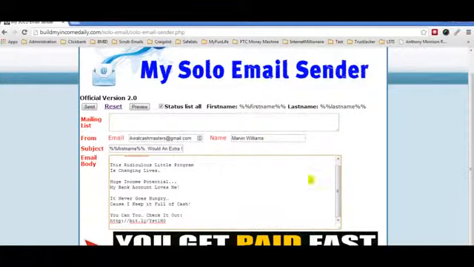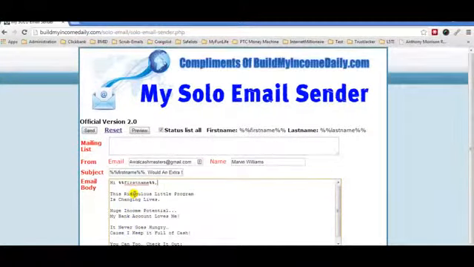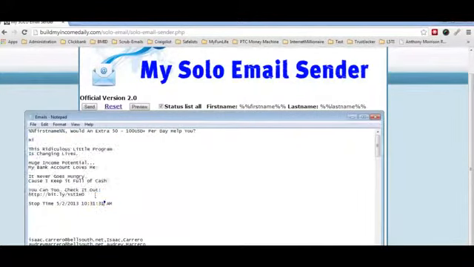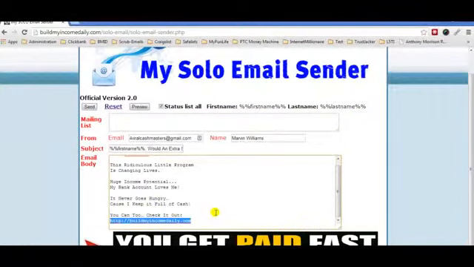And let me just scroll this down a little bit here, and as you can see right here, okay. So if I wanted to put build my income daily in here, so I just put buildmyincomedaily.com for my link. You can just put that in there, but I'm going to bit.ly it so I can track the clicks that I'm getting from this email once it sends out and people start clicking on it.